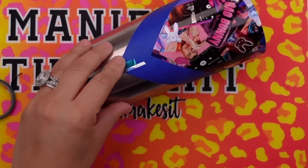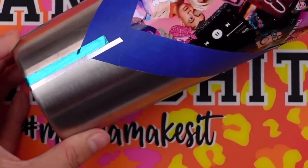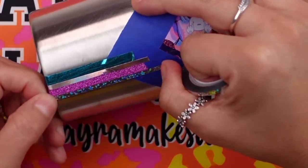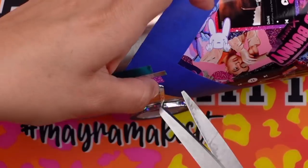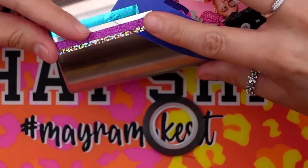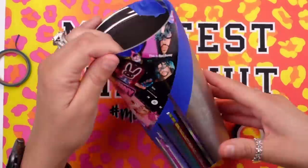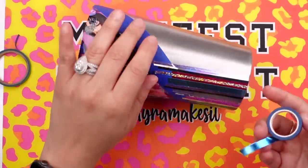I also wanted to try to avoid glitter for my first time using Hyperion because of the amount of coats that I was going to have to use. And since I'm just testing out the product, I decided that I did not want to use any glitter. However, I do want to let you know that as soon as I get back from TumblrCon, so the beginning of August, I will be filming a comparison video with epoxy and Hyperion. I'm going to be making the exact same tumbler, the exact same design. One will be epoxy, one will be Hyperion, and I will do the comparison here on YouTube so that you guys can see how long it took me to do one versus the other, how they both look at the end, and the pros and cons.